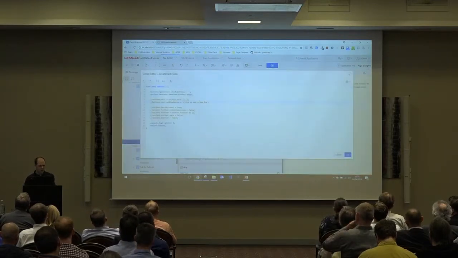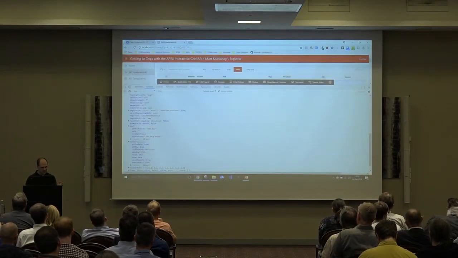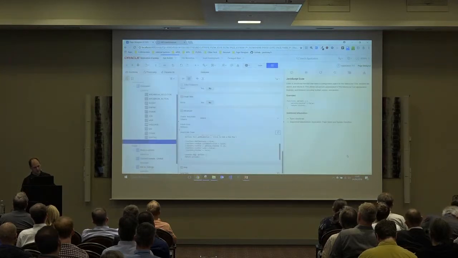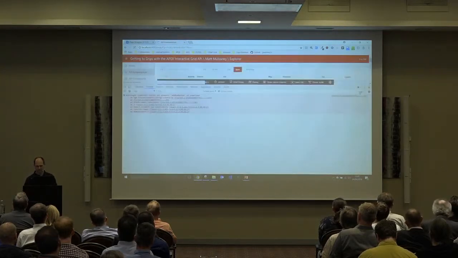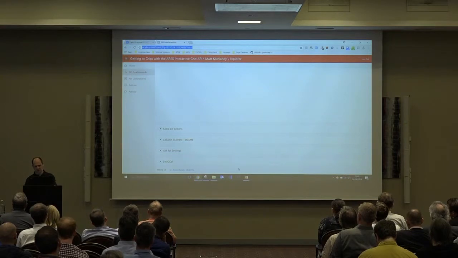So the first one was options, text, add row button. I always like to double check. Text, add row button, capital R, capital B. And we'll call that click to add new row. So now we'll run it. And we see no grid. If you ever see no grid while you're working with the interactive grid API, and you definitely don't see the developer toolbar, you've got a JavaScript console error.